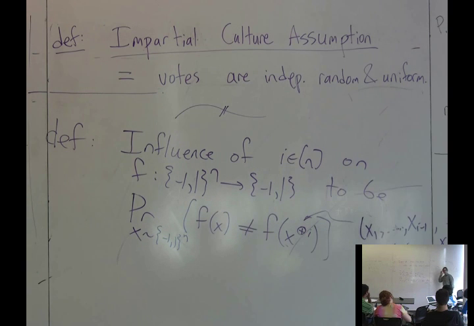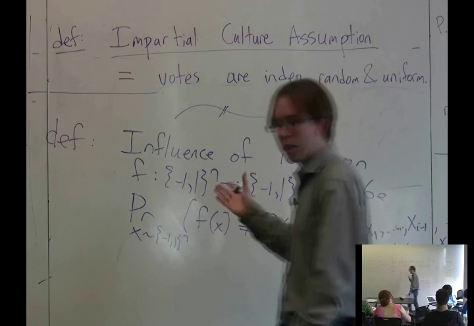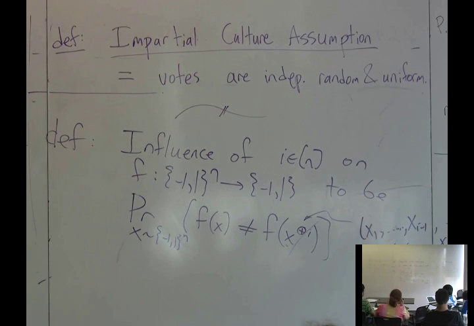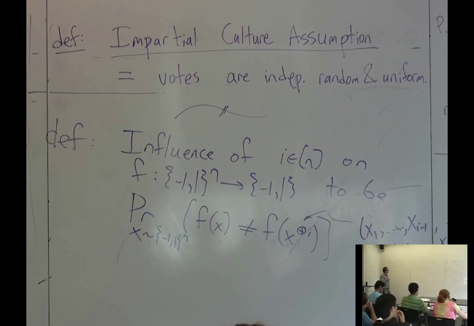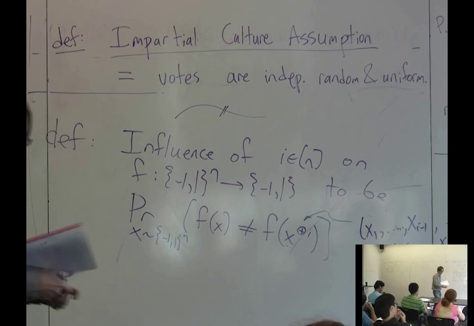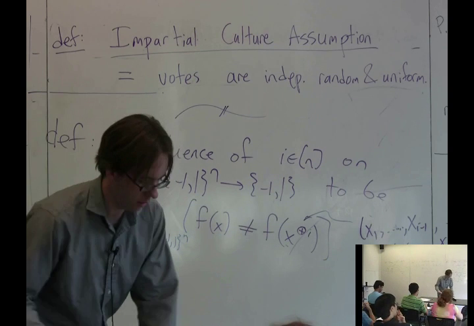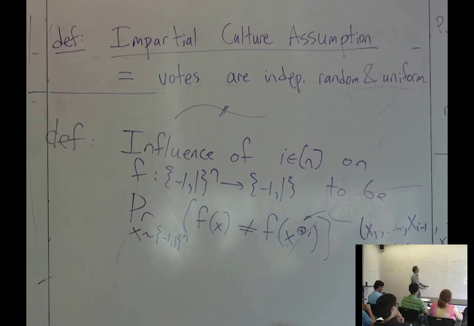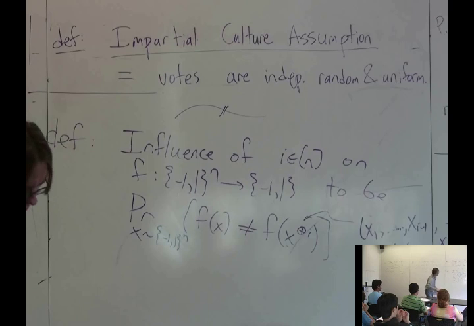Okay? That's the fraction of the time, over everybody else's votes, that you make the difference. This was actually invented independently by several people. One was a geneticist in England in 1946 called Penrose. I'm not sure why he was thinking about it.